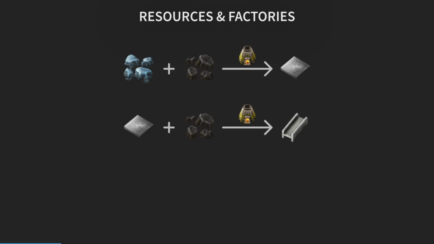And during the process, we consume a fuel, for example, coal. A very similar process exists for iron plates, which can be turned into steel plates, again in a furnace. And we have lots of other resources, like, for example, copper ore, stone, water, or crude oil.